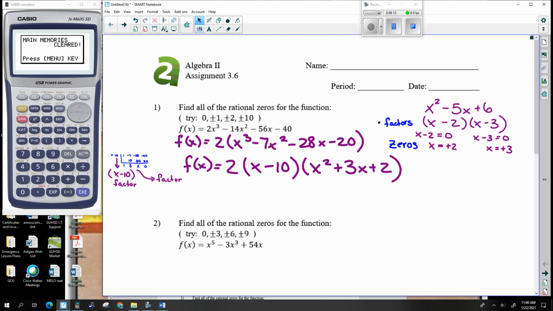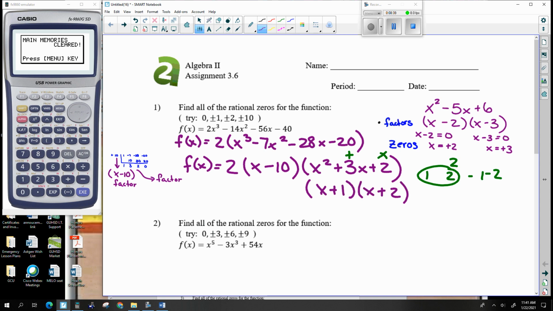So what I'm going to do now is see, hey, can I break this polynomial down? And this is a simple ABC. I'm going to multiply to 2 and add to 3. So multiplying to 2, both positive, both negative, adding to 3 would be +1, +2. So this, I can simple ABC, which is +1, +2. All right? There's still this x minus 10, and still this outside 2.